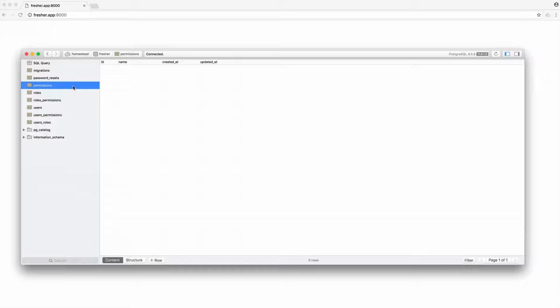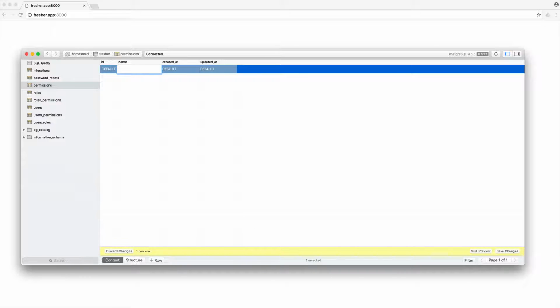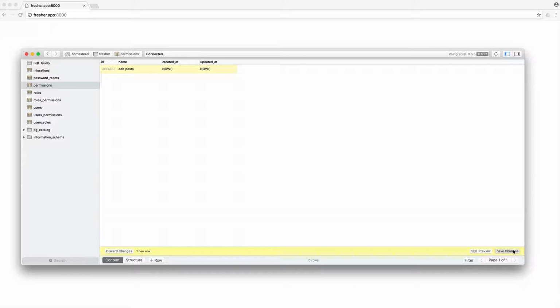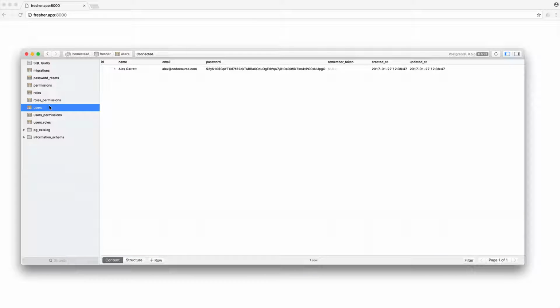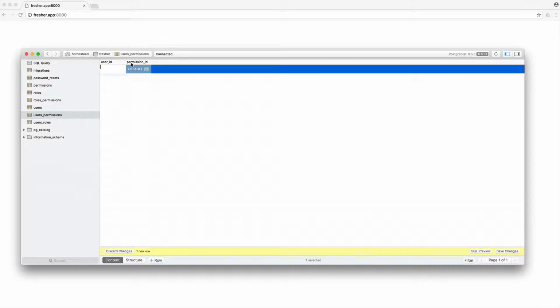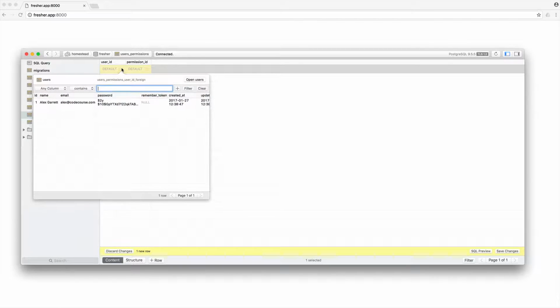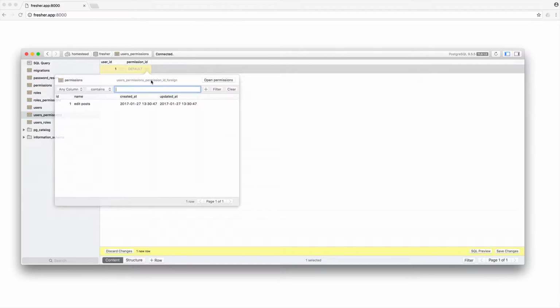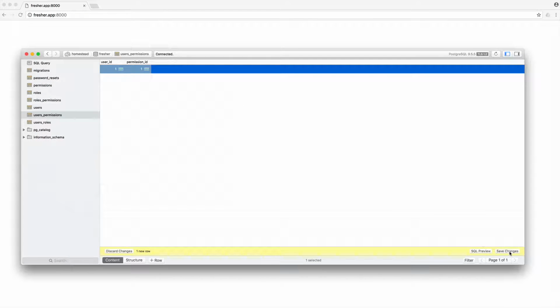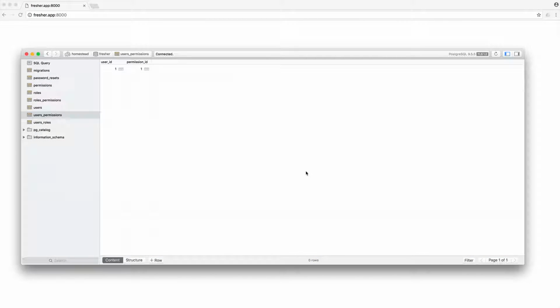So let's start out by just creating over in the database an example permission, and then we'll go ahead and look at how we might implement this method. So again, let's say something like edit posts. We might not have the ability to edit posts, but we're going to give a specific permission to this user to edit posts. So over in users permissions, again, we create a record for this, and we'll be implementing the methods to actually give a user permission as well. So you won't have to do these all manually. So let's go ahead and select this permission. And now technically this user has permission to edit posts.